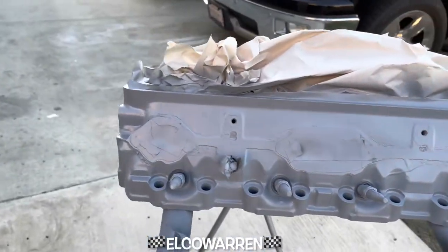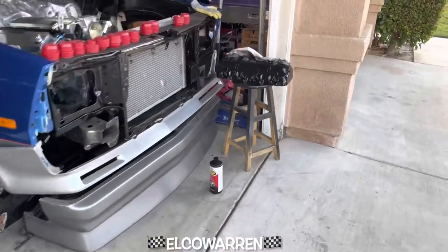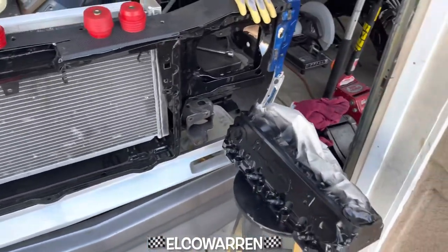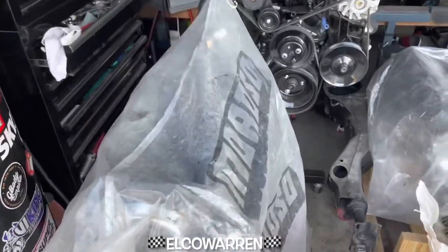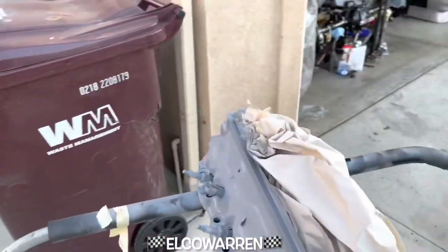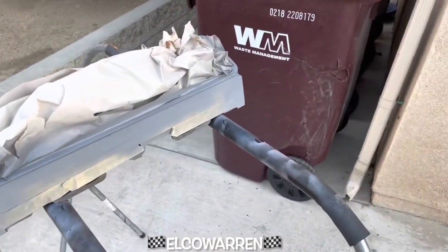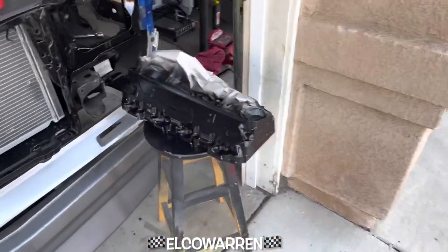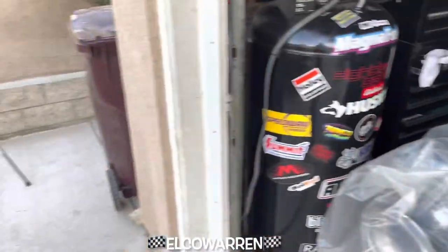All right gang, we got it in primer. I ran out of black paint so I gotta run up the street real quick. The other one's good to go — probably put another coat on there, maybe two coats, just light — kind of just filled it in until the can ran out. Block is good to go. The painting and priming is nothing — it's the actual masking and taping off that takes forever. You want to keep the surfaces clean. I might get the spray mask if I ever do this again.